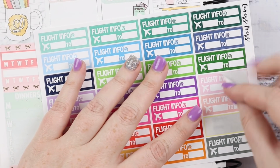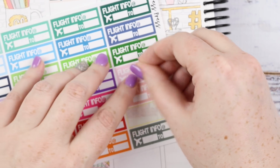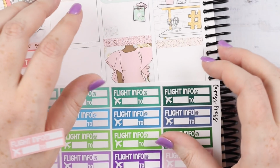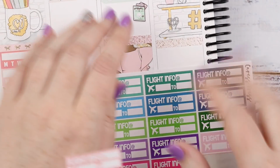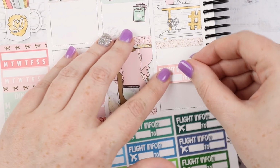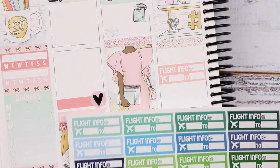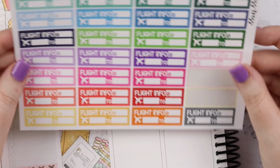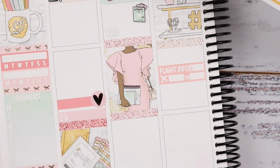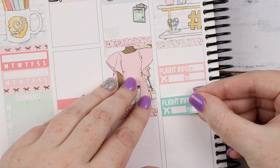Of course, I got this pink. It's a bit... Probably use this other pink actually. I got pink. So this is my first flight. Let's just put this down. I'm gonna put it there and put something in the middle. That's the first flight. Then we have the next flight to LAX. I thought this green was close enough.